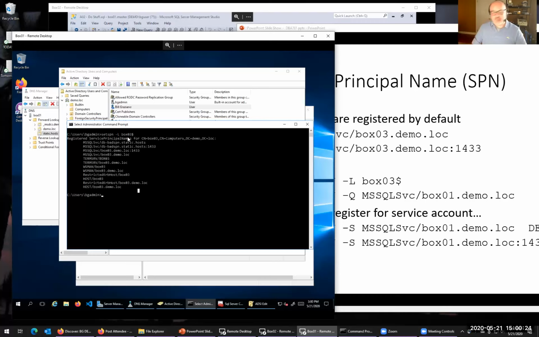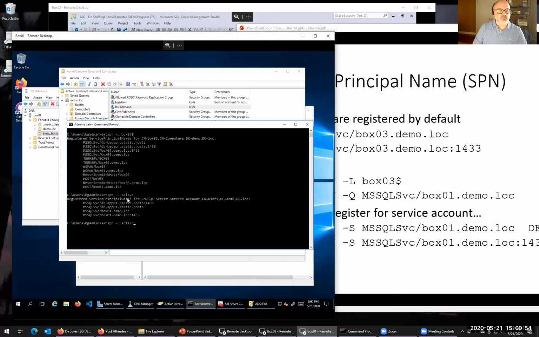If we do the same thing for the SQL service account, we get box01, which is what's running as, and it doesn't have permission, so I went in and put these there manually. And then also app01 is configured for that. So you can access the server by either one of those, and if you connect to either one of those names, it expects it to be running as the SQL service account.